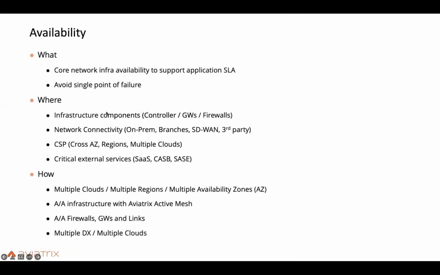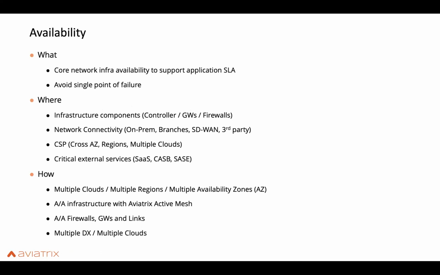All right, so now let's talk about each and every design pillar and how you actually approach those. The first one is availability. When we talk about availability, what exactly are we discussing? When you're designing or architecting something, availability can have different facets.